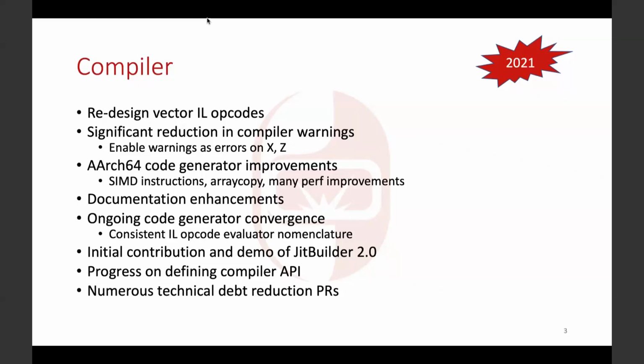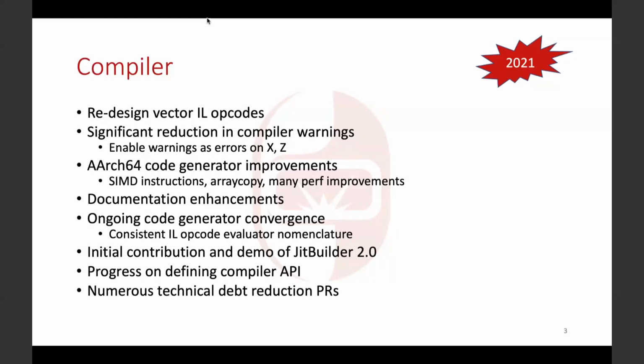In terms of back-end work, there was a fair bit of work happening on AArch64 last year. Again, a lot of that was being driven by requirements for Java, but again, the OMR project benefits from that. Some of the work that really happened there was around a full 128-bit SIMD support. So this is the Neon work. Array copy implementation, and many performance improvements to get that code generator ready and in shape for delivery in some products.